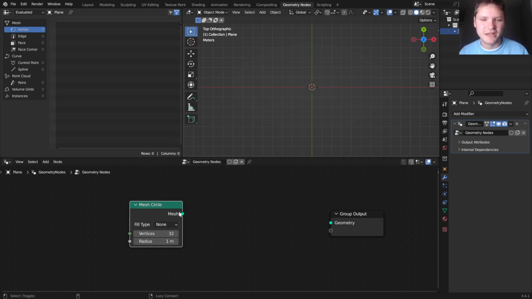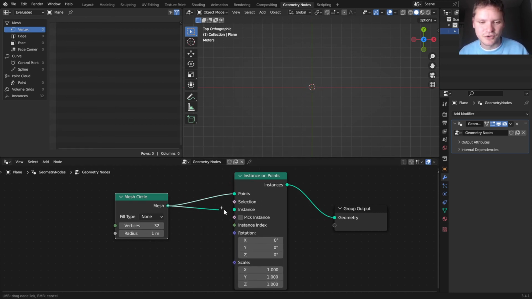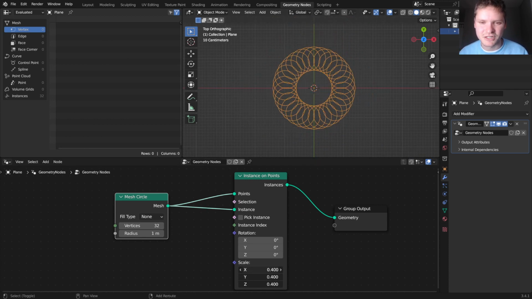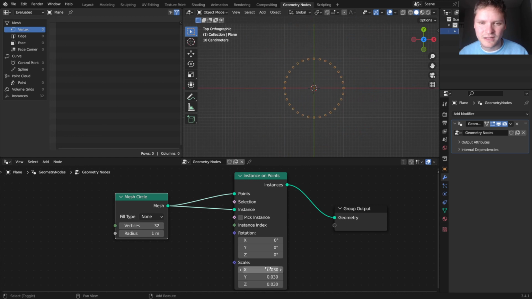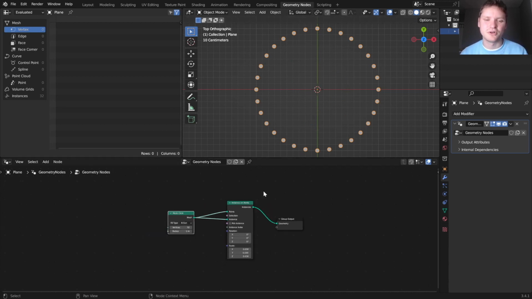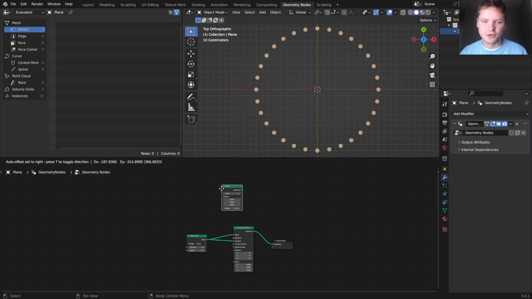So I'm going to start with a mesh circle, and on that circle, I'm going to instance on points the circle again, which actually creates a cool little pattern. I'm just gonna scale this down until we have the correct points, and I'm gonna use ngon to fill this in. So here are our points. Next, I wanna have the points that are inside of here moving around, and then we'll create the arrows that are pointing towards them.